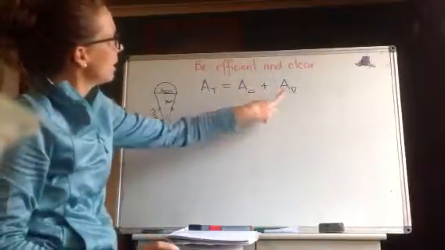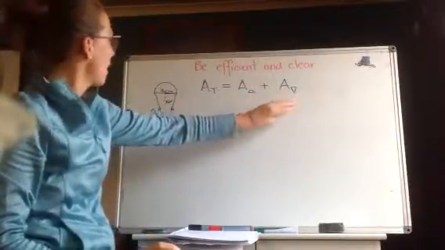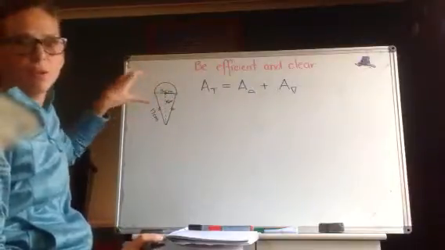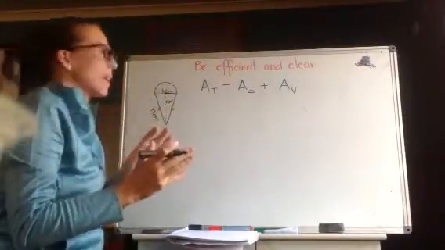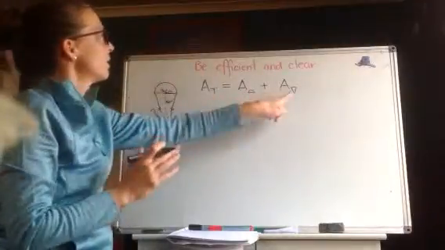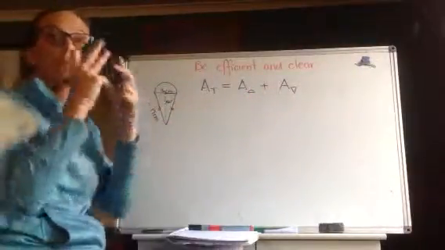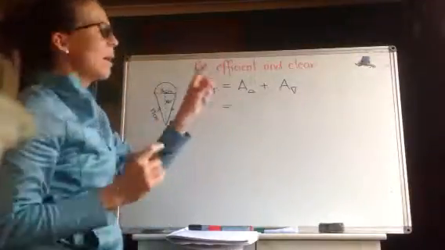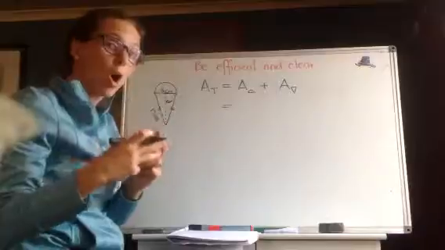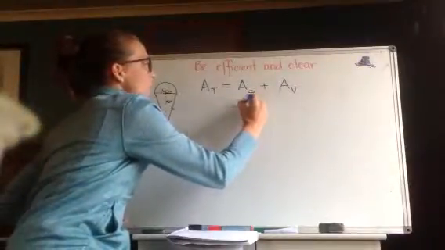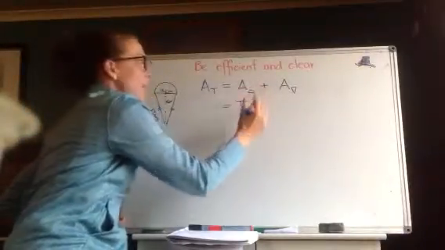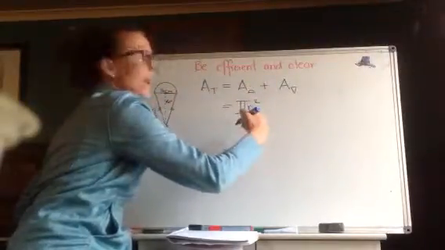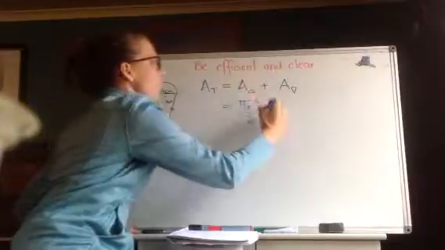And notice that my little mini shapes here are like icons, and they come directly from this original shape. And that way whoever's looking at it can clearly see this relates to this, this relates to this, okay? It's really visually obvious. Alright, so then we substitute in some formulas. Now we know area of a circle, a whole circle, is pi r squared. But we're only looking at half a circle, so we're just going to divide it by 2. I'm going to do that quite easily and efficiently in here.